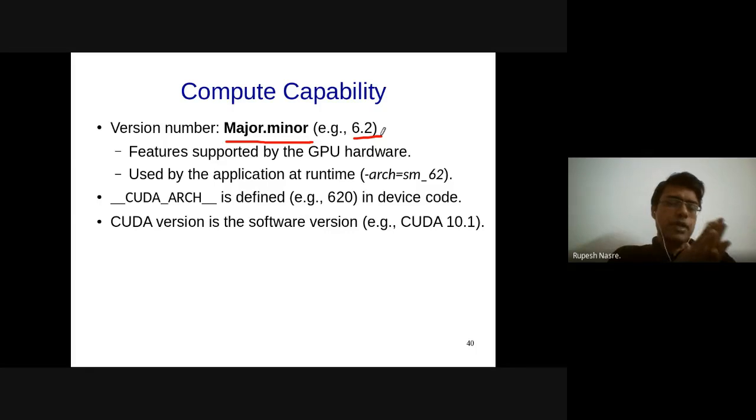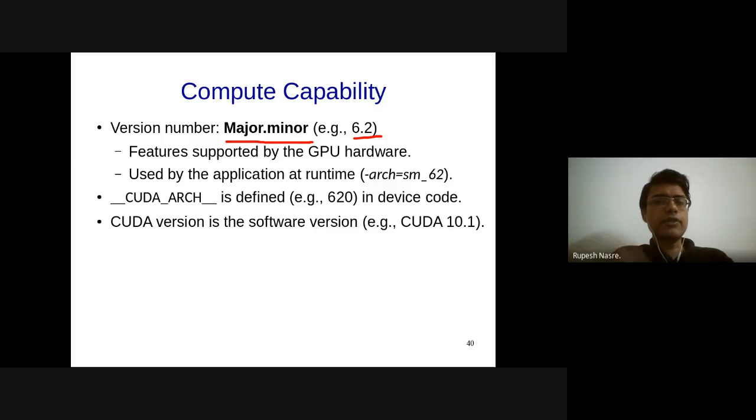It has so happened that GPUs have evolved over time, and therefore the newer GPUs might have certain functionality which might not be there in the previous one. However, since this development has been happening very fast, it's possible that you might have an older GPU but a newer version of the software.